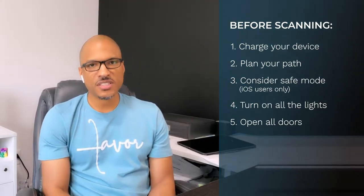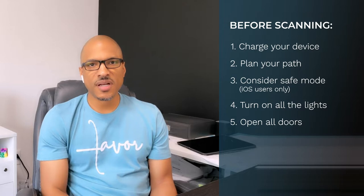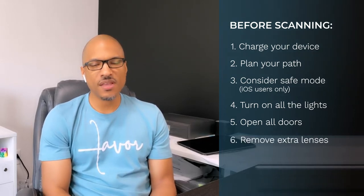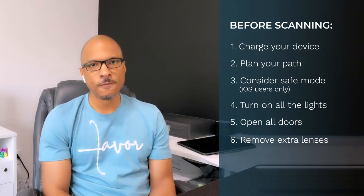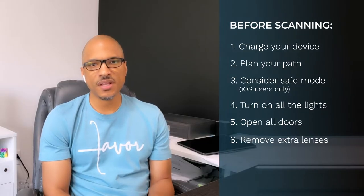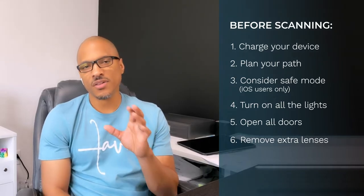One of the other things is, if you have any external lenses or anything like that on your phone, make sure you remove those. They can impede the video, so remove any additional lenses or any attachment that could block the view of the camera on your phone.